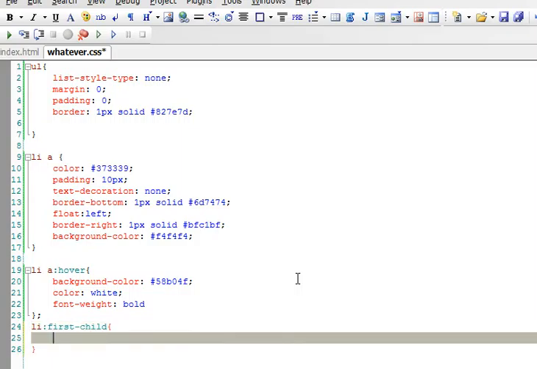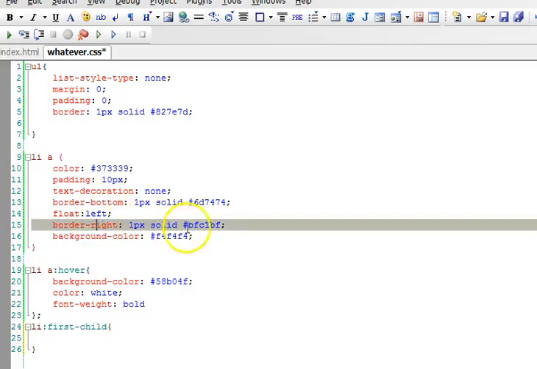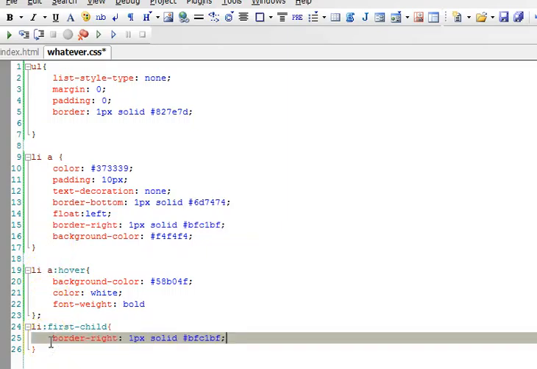What you should do for us is make sure that the border to the right color, where did you do it? Border right. So this guy, we just copy it. Border to the left should be the same color. So we come here and say, hey, border to the left.